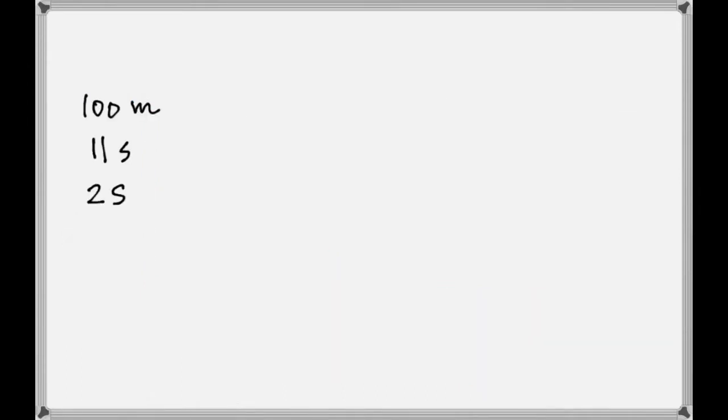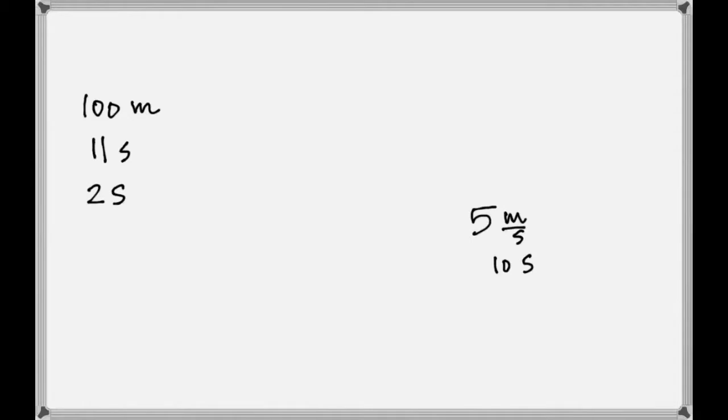So let me stop you and give you a clue. Would you like that? Or somebody wants to do it without a clue? Okay. Let me give you a clue. Let's say that an object is moving at 5 meters per second for 10 seconds. What's the displacement?